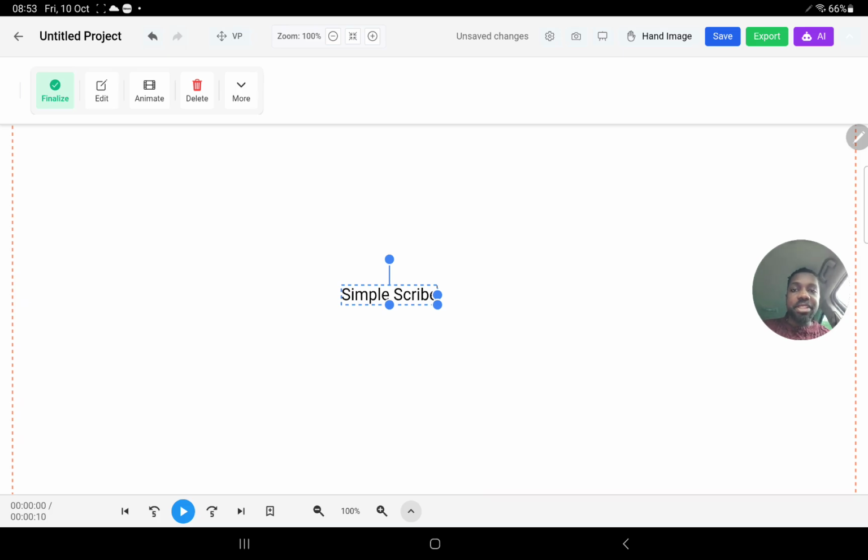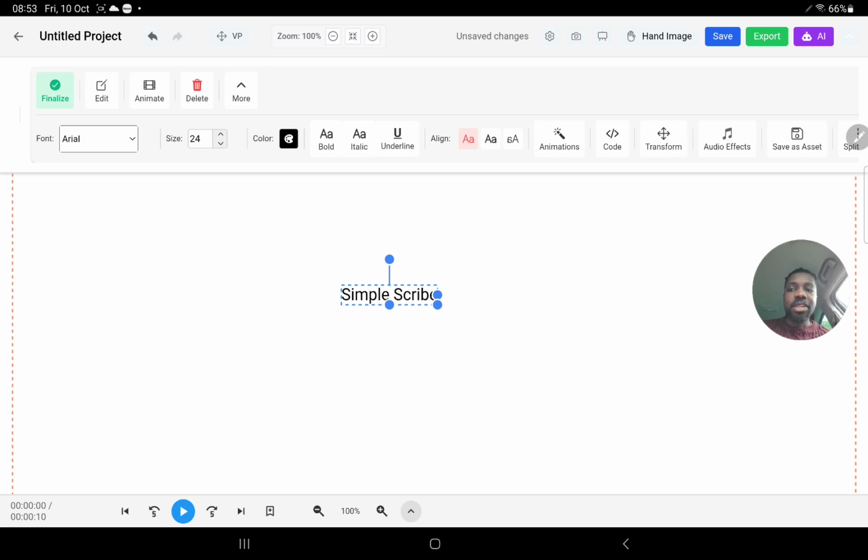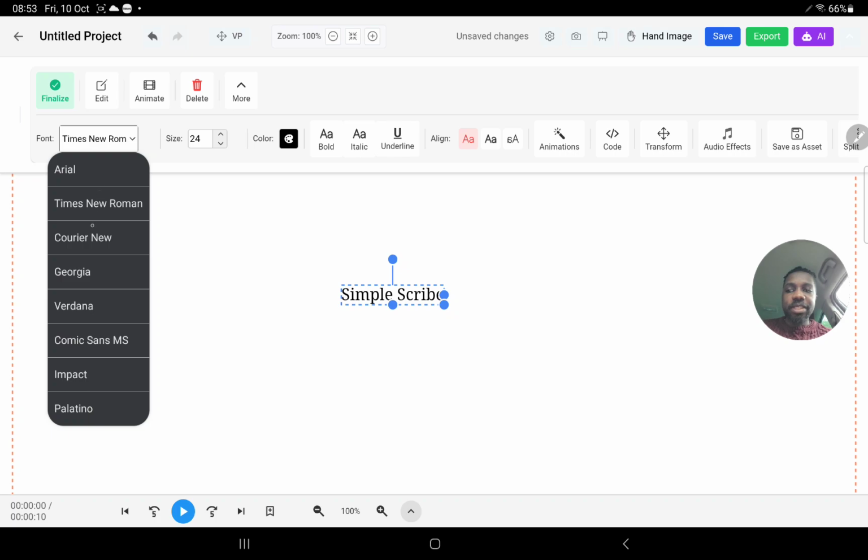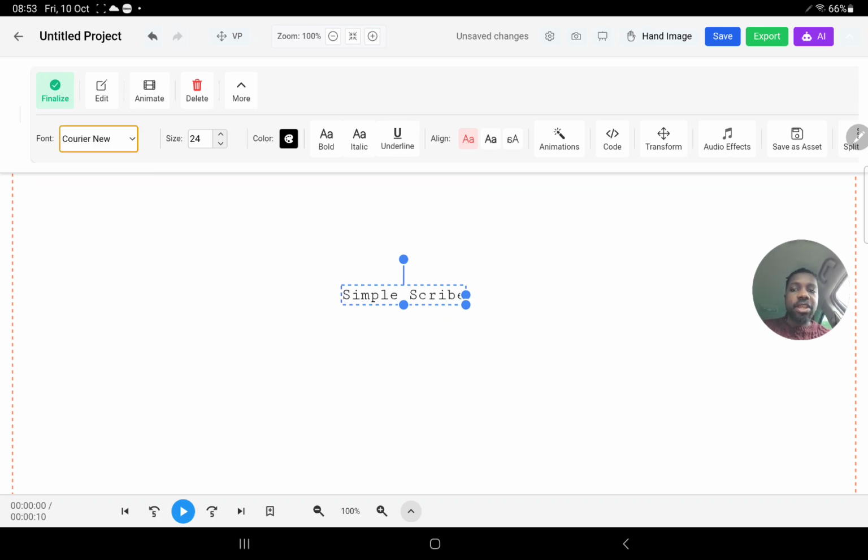But now the fun stuff is, how do you stylize the text once you've added it to the canvas? It's very simple. Under more, we have a few options. You can change the font of the text simply by toggling the font. You can change the font size, even though I recommend not really adjusting the font size like this, because you can always adjust the size of the container. I'll show you.